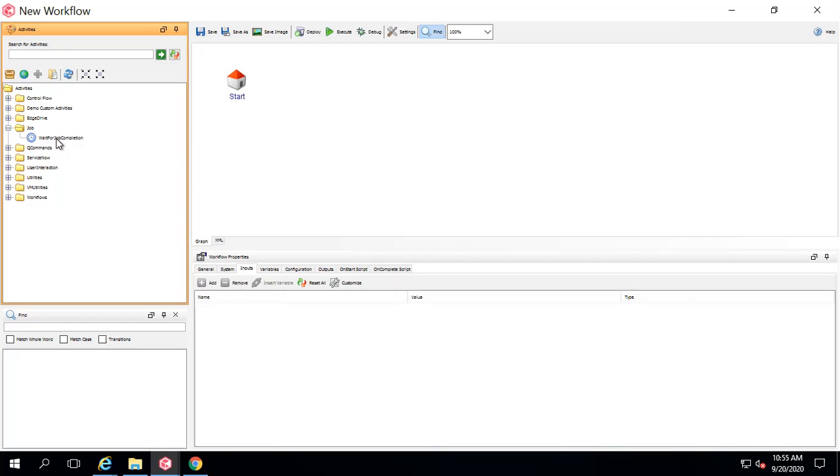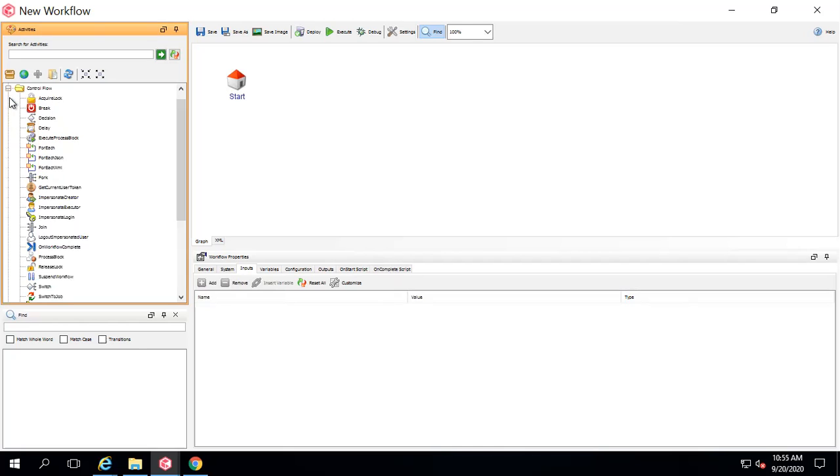Then if completed, then take this action, not this particular action, along which we will be using from the control flow. There are a lot of options available. For example, decision, in which you need to take a decision according to the condition, and the for each loop as well, like if multiple values have been detected, for each value you want to execute or repeat that workflow, that you can also do with for each.